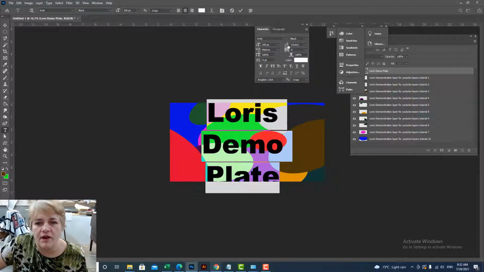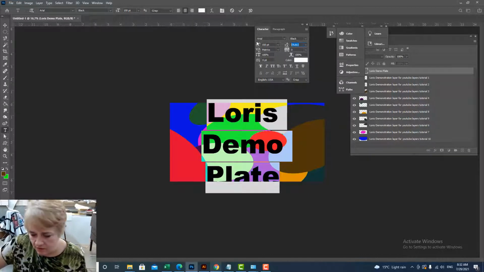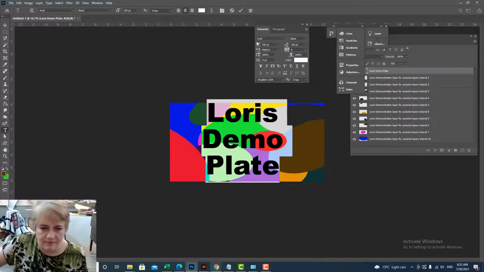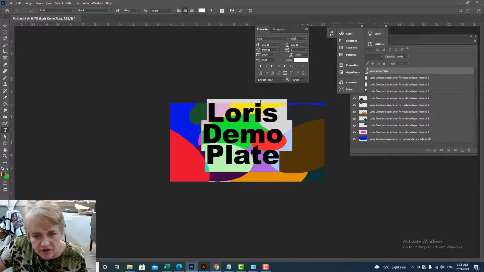So to do that, right here, you see A over top of A, and it's got a little arrow here. That means that this is where you go to change the space between your lines of text. So it's called leading. So we want to decrease the leading. So leading generally on auto is about the same as whatever you have your text size set to. So let's set this to 150. It's a little bit better. Let's change it down to 120. Okay, so that makes it the same size but a little bit closer together.